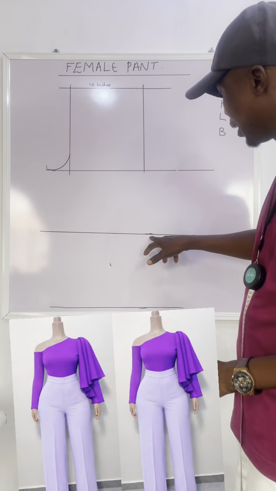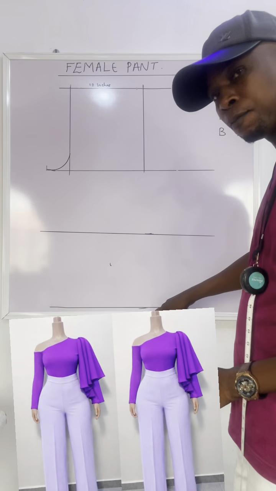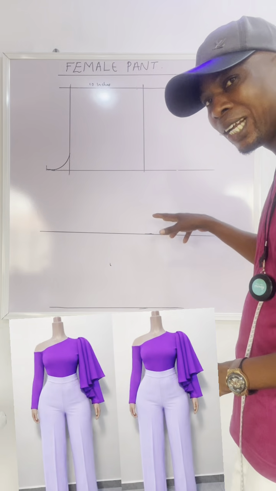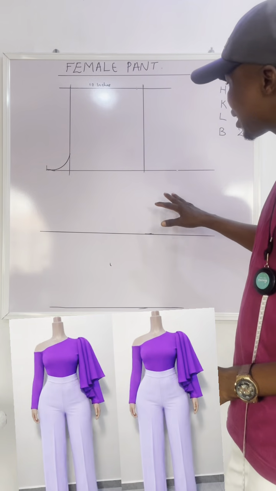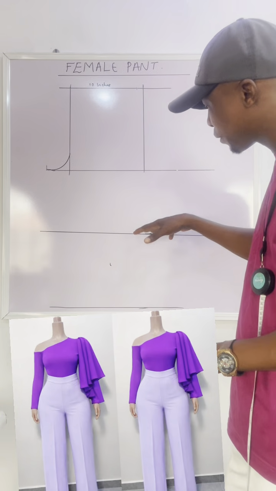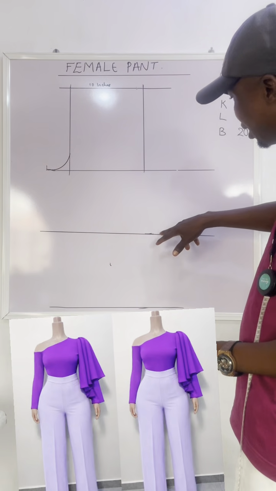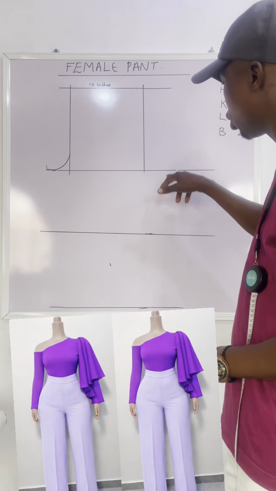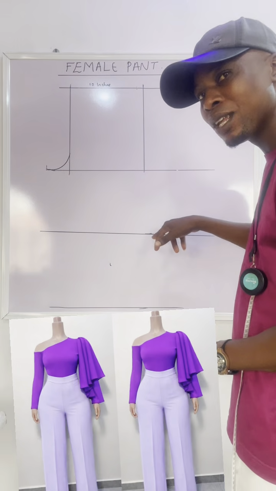Now, to determine this line, from this crotch line to this place, you're going to divide it by 2. That center is not your main nail line. You're going to go up by 1. For instance, if everything here is 20 and we divide it by 2, we're supposed to have 10. Instead of marking it at the 10, we go up by 1. That means we have removed 1 from this upper part, so we are going to mark it as 9 inches.